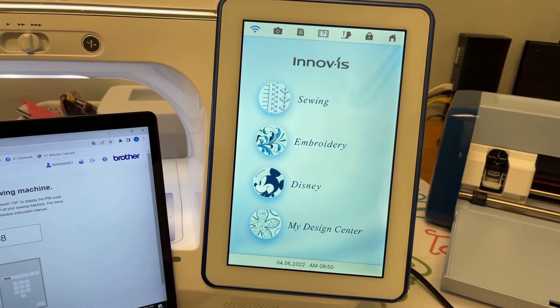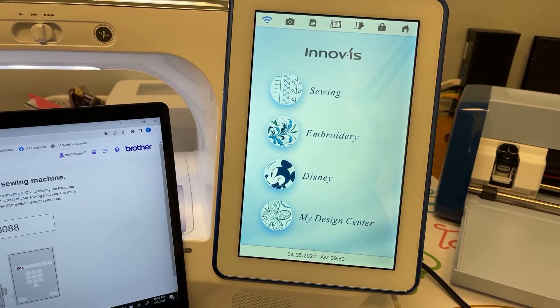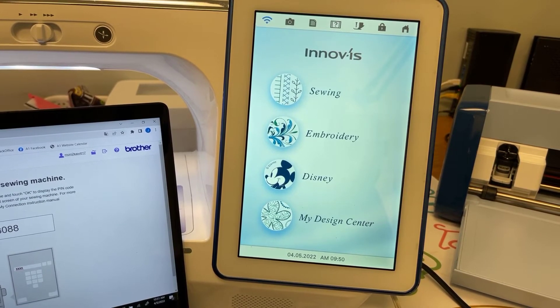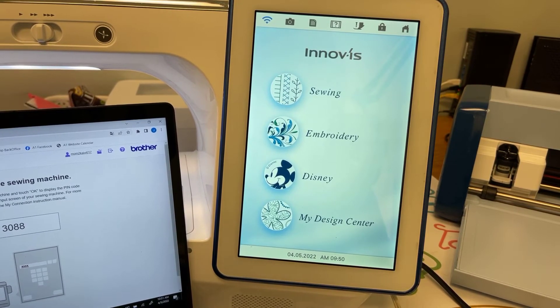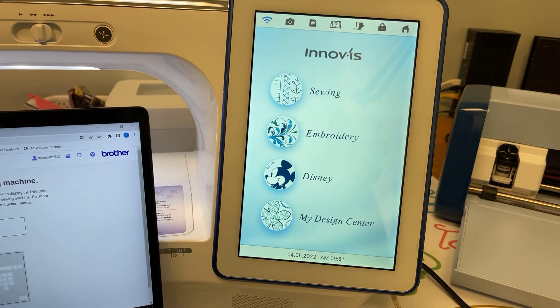What I found helpful: open your Canvas account first, log in, and make sure your new Scan and Cut is actually registered to your Canvas account — nothing will happen if it isn't. You also have the ability to download the My Connection instruction manual. If you don't have a link, one should have been inside the box, or simply search 'Scan and Cut My Connection owner's manual' in Google and it'll take you right to the Brother website. Happy stitching, and we'll be back soon with another new video!